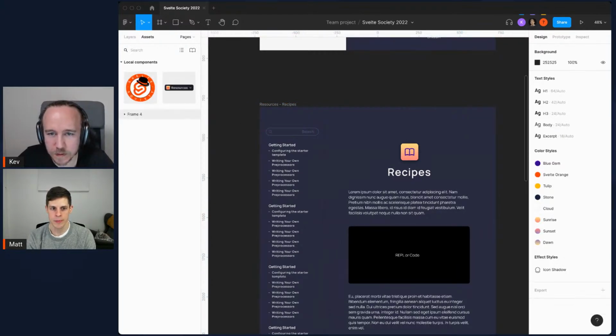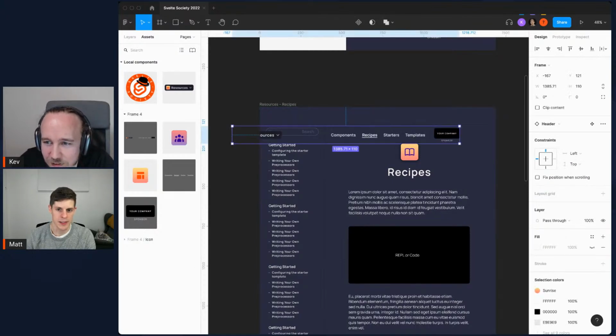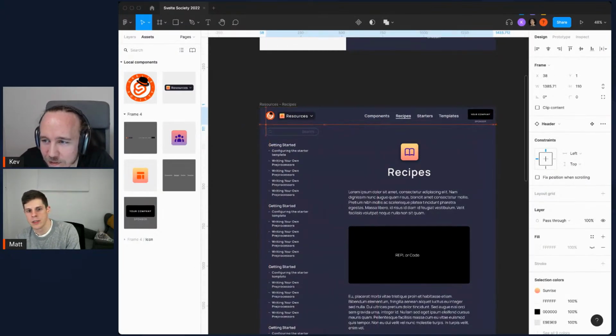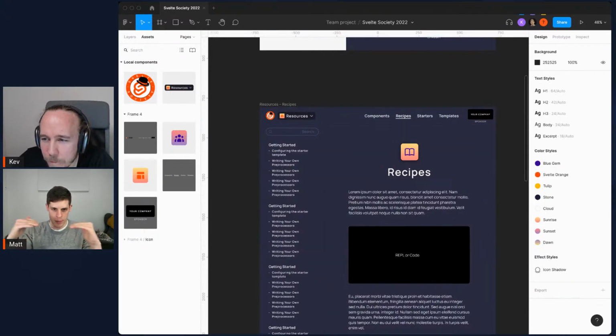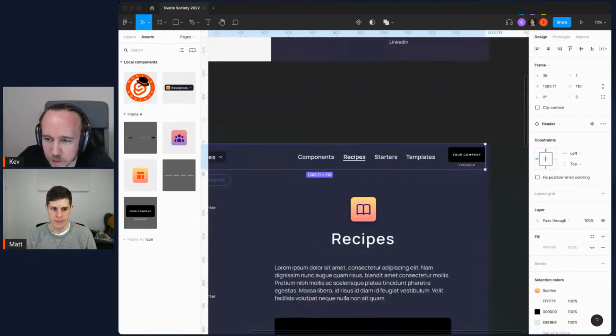Ooh, interesting. Frame for local components. Yes, that header one. Do you think that should include the little line below it? Yeah, probably.